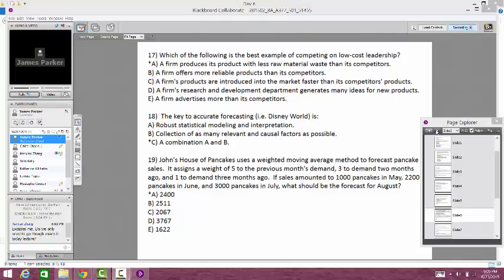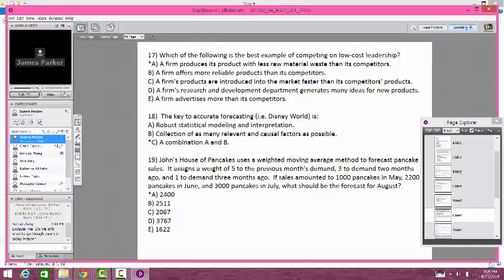So we talked a little about the Disney forecast and just good forecasting in general. You need a good model. You need a model that's going to capture quite a bit of data, but the data that it captures needs to be relevant. There needs to be some correlation between those factors and what's actually going on. So you may find a larger factor that may seem unrelated, but if there's some sort of correlation that you've found, it can be quite useful.